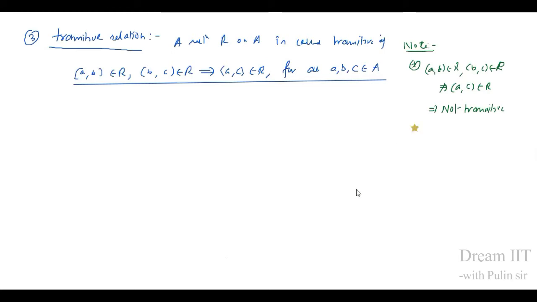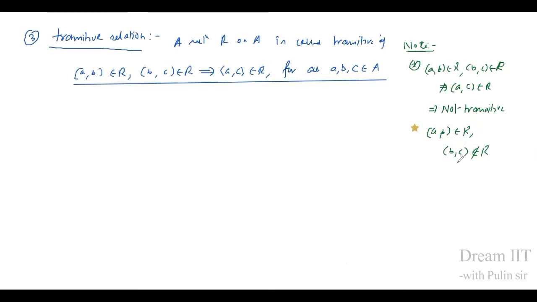But what if my condition is something like this: I try to find (A, B) and it is found in R, then I try to look for (B, C), but this doesn't belong to R. Then what will we say? This condition might also come. There is a difference. In the earlier case, both pairs are there but the third pair is not there, so non-transitive. You have the counterexample. But here you do not have any counterexample, because you cannot arrive at (A, C). It is not going up to that point. Before that you have finished, in the sense that you are unable to find this ordered pair.